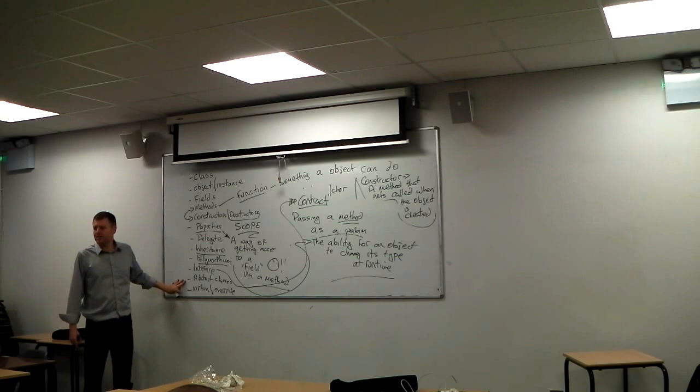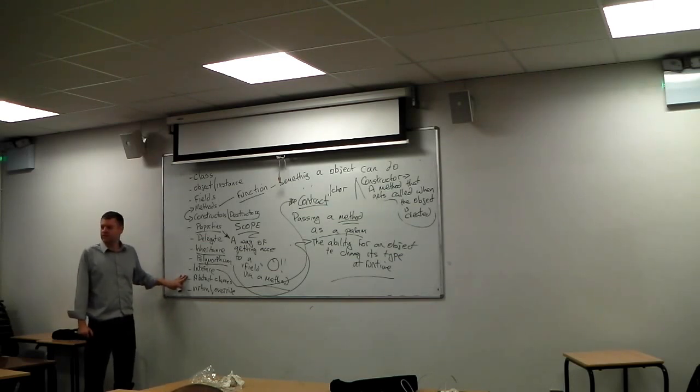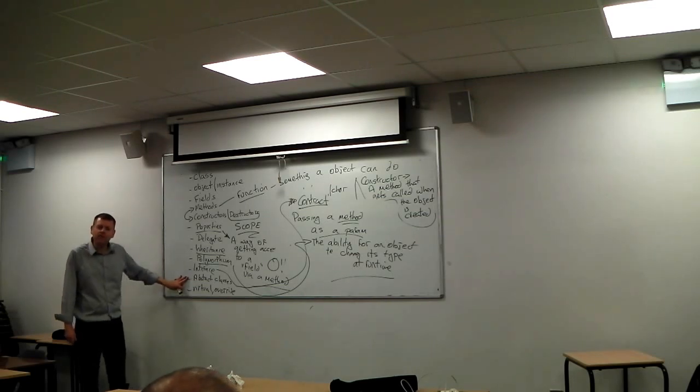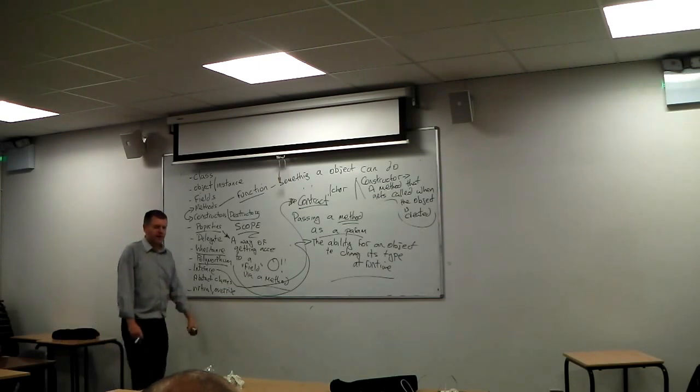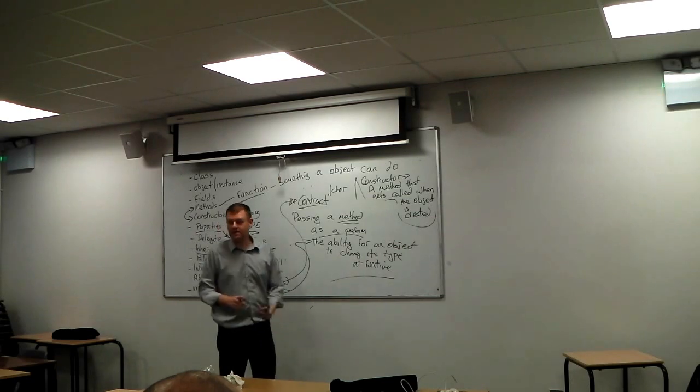An abstract class, this is getting a little bit more obscure, and it's going to be hard for you to think of an example, or to get connected to what this means until you see an example of it. Anyone want to throw out what they think an abstract class is? What does abstract mean? What's the word mean? Virtual. A virtual class. Yes, that's exactly it. In C++, we would call it a class that implements a pure virtual function. The definition for an abstract class is a class that can't be instantiated.